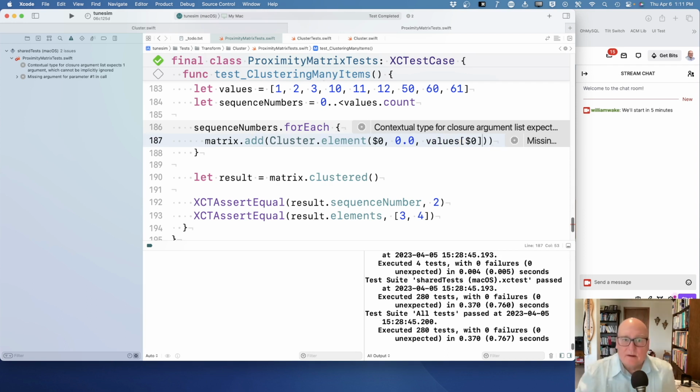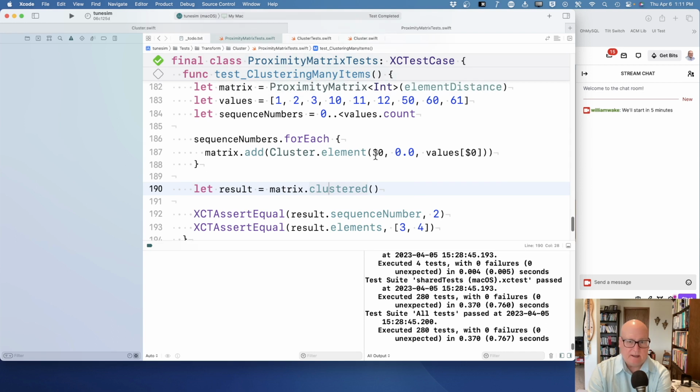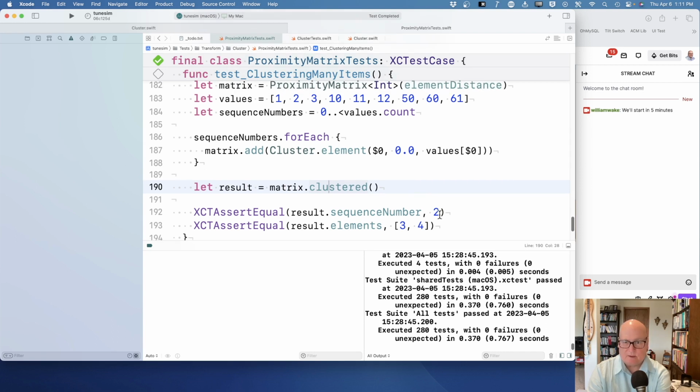So that's the index we're after. All right, we put them in the matrix, we cluster them, and I just grabbed this. It's not relevant here. Okay, the result is a matrix with one item.